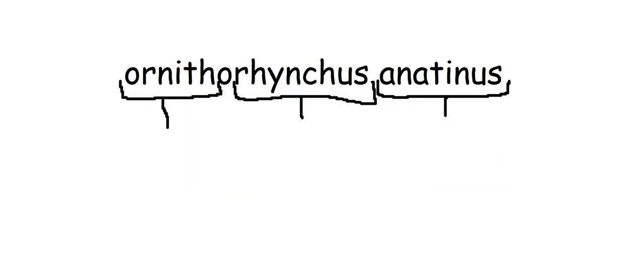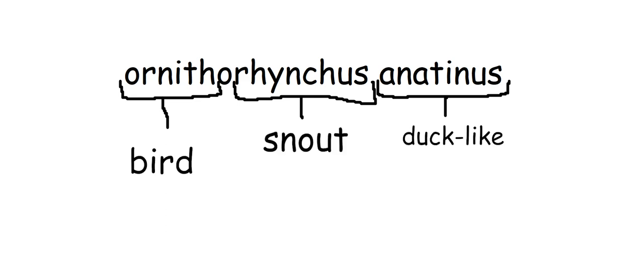Hi everyone, today we're looking at platypi. Yes, that type of platypi. When platypi were first seen by European scientists in 1799, they thought it was fake. Why? Because it looks like someone sewed a duckbill onto the body of a beaver. This is why the scientific name of a platypus now is Ornithorhynchus anatinus, which literally means duck-like bird snout.